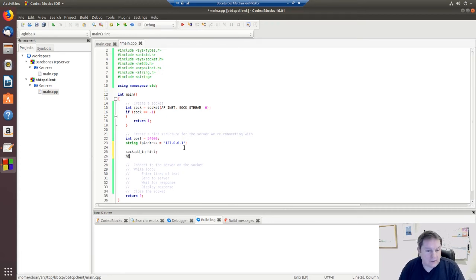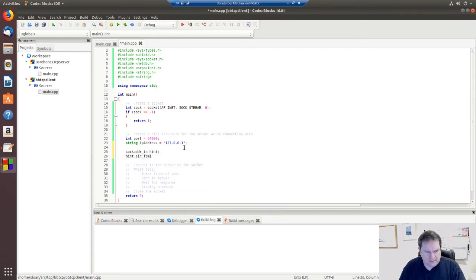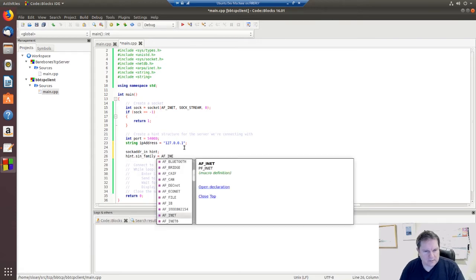And then we're going to fill in the various values. So hint.sin_family, except if I put that as sockaddr, that might work a little bit better. Family equals AF_INET.